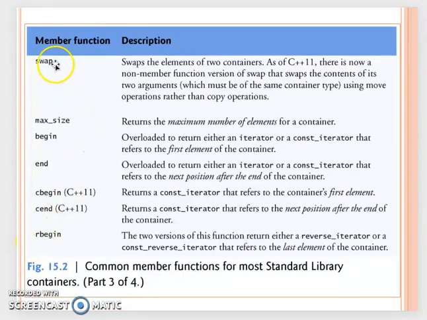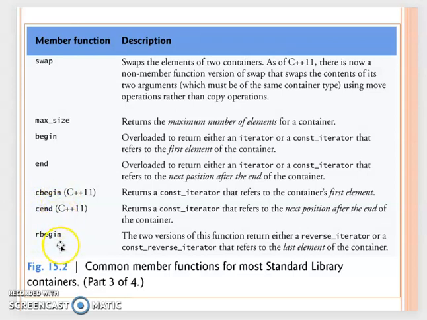Continuing with that, they have the swap function. And the most important thing I want you to see here is they have the begin and the end functions. That means you can get the first element and the end of the container. That's important because later our iterator needs to use that. The begin and the end are not constant pointers, so when you try to update the data in the container, use begin and end. Otherwise, use the constant begin and constant end.